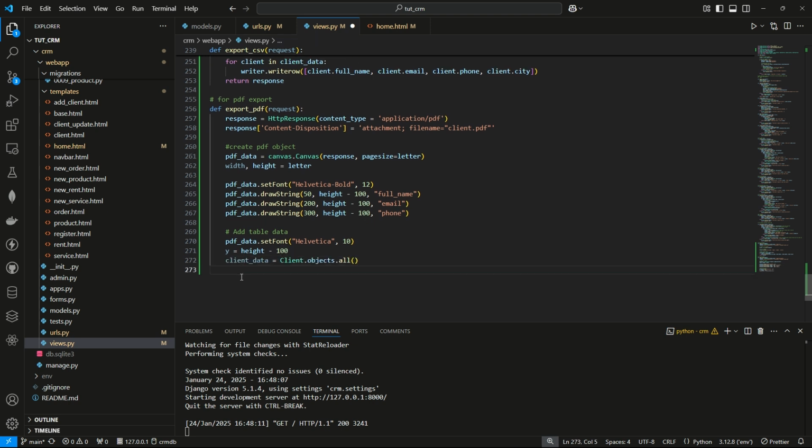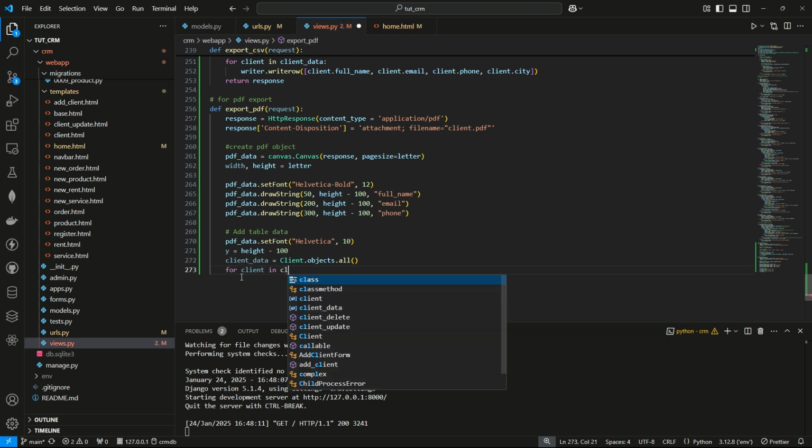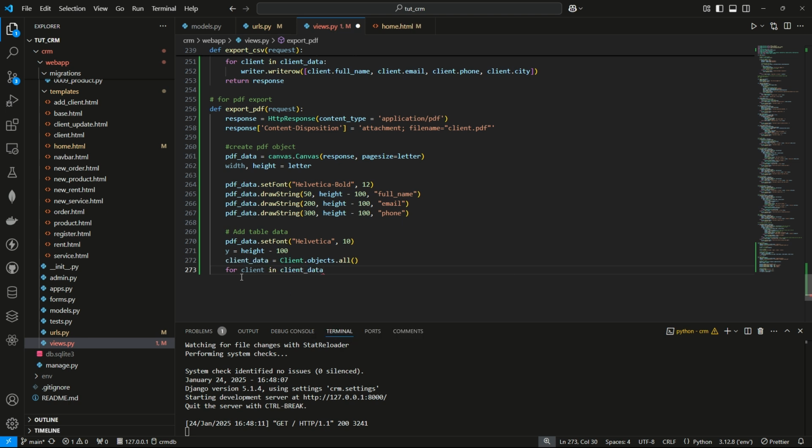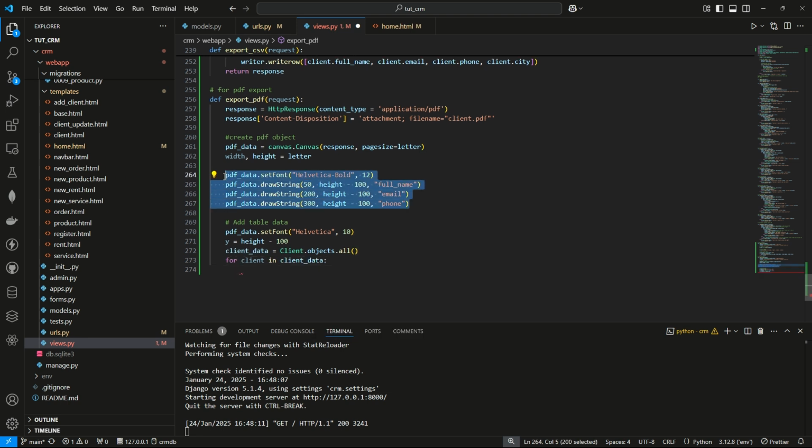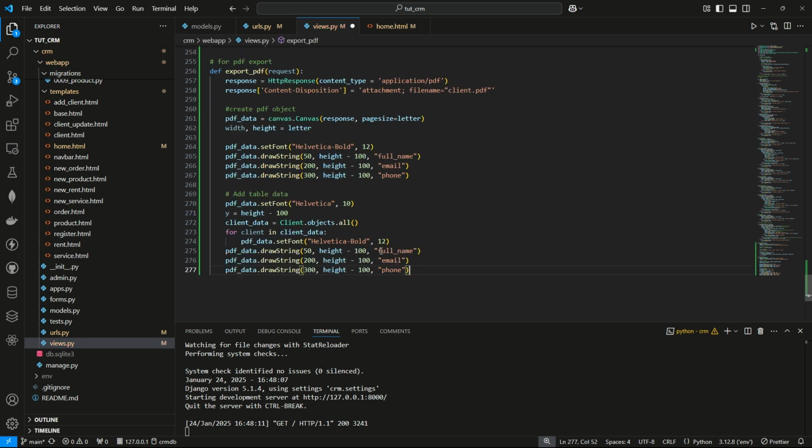As you may remember, in the last tutorial, we looped through the client data and set the data for each client row by row, and here we are setting the data for each client in the same way. For the convenience of our work, let's copy these headers and paste them inside the for loop. In Python, it is very important to maintain alignment properly. We shouldn't have any font setting issues here, right?